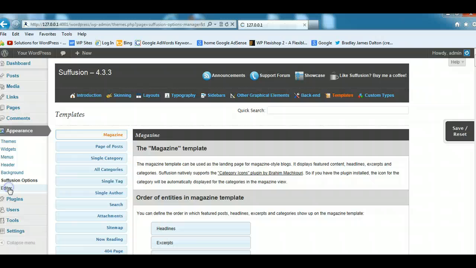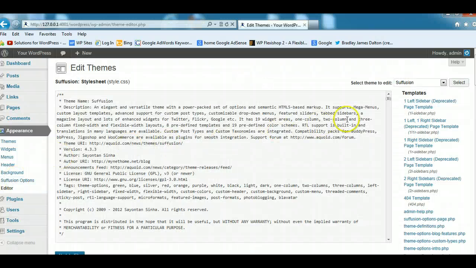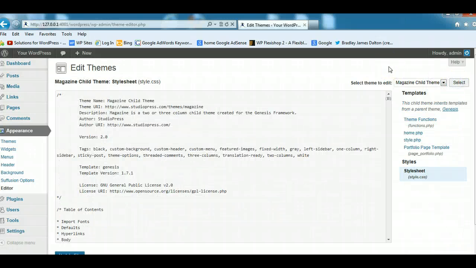So I'll show you the different editors. You go to Appearance, Editor, and let's go back to one of the StudioPress themes. Let's have a look at Magazine, which is the one I actually use on wpsites.net, and you'll see the different templates that this theme includes when you install it. There are only one, two, three, four, five different files, so it's very, very efficiently coded. In my opinion, StudioPress are probably the most perfectly coded WordPress themes and framework.